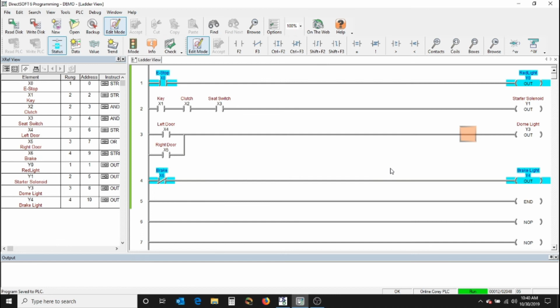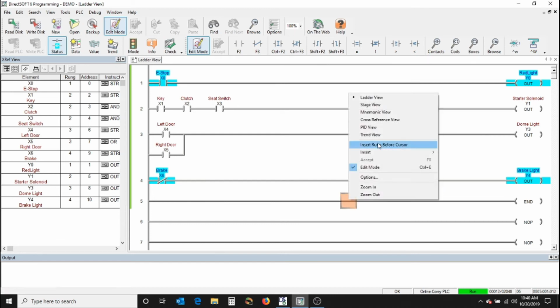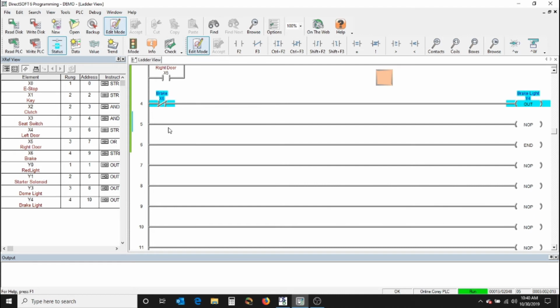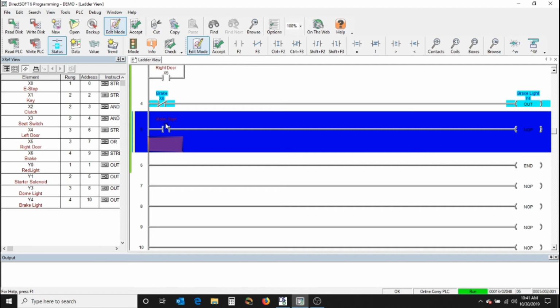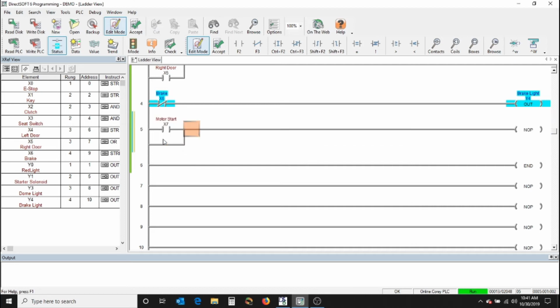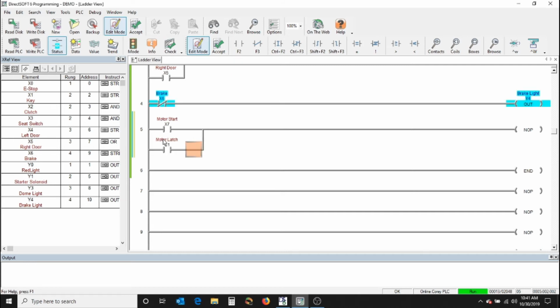So that's NOT. The next one is we're going to latch. From our previous video, I'm going to use this button here, X7, to start the motor. I'm going to have a control relay, latch it, and then I'm going to have X0 unlatch it.